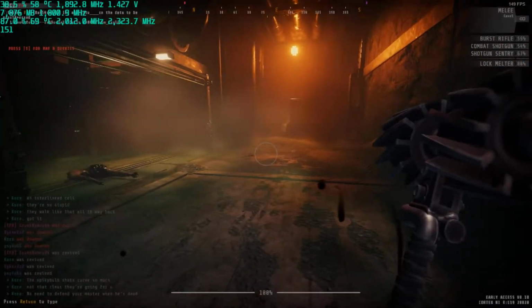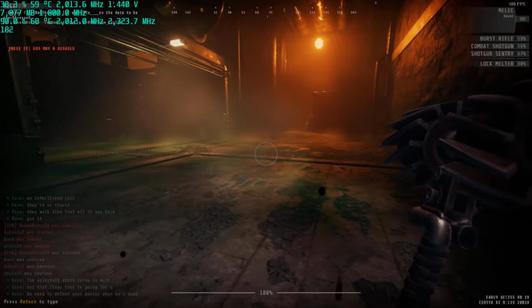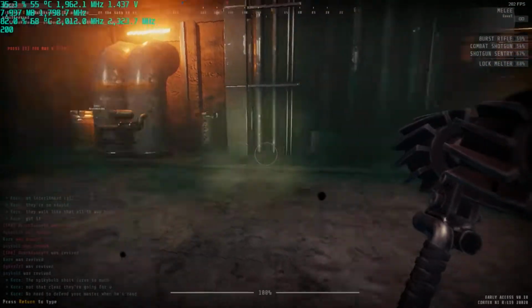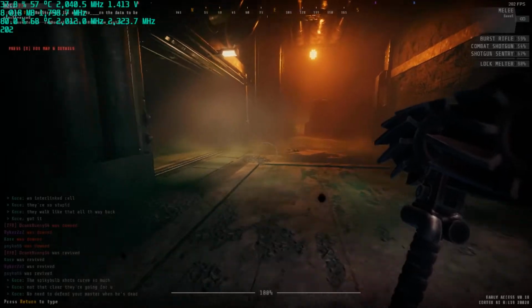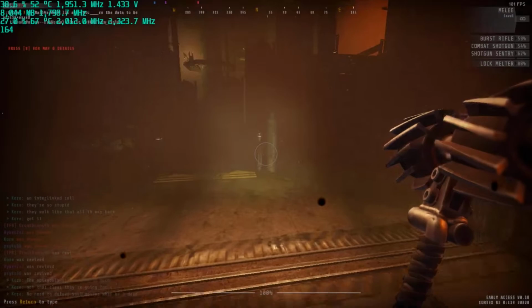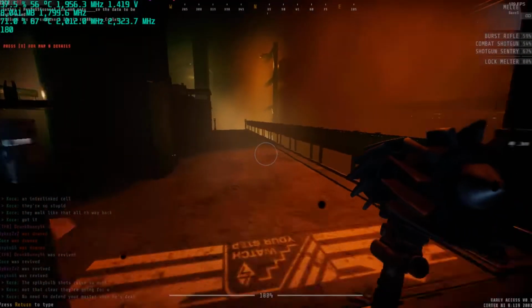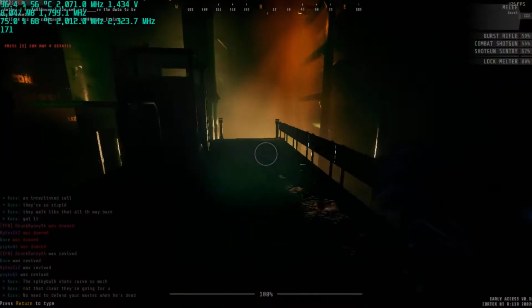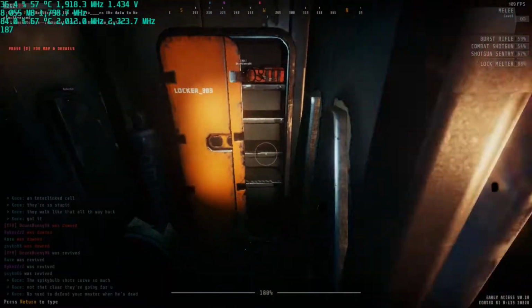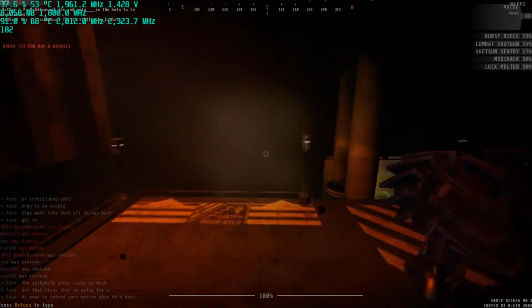There's one ID in 13. Ooh. Just perfect. Oh, what? How far away? Stupid game. Really? All I found so far has been door locks and disinfect packs. Finally, some ammo.